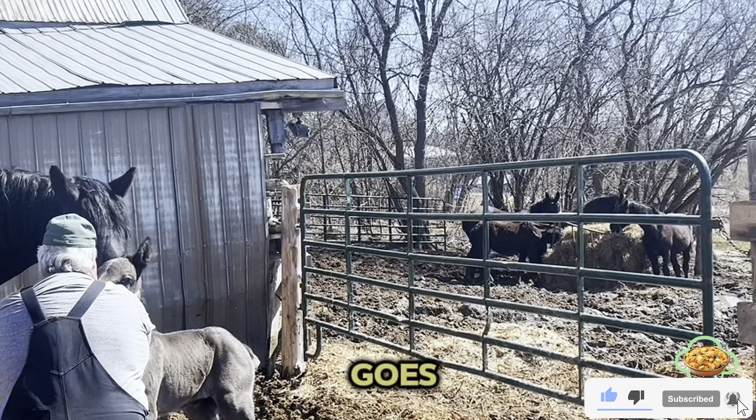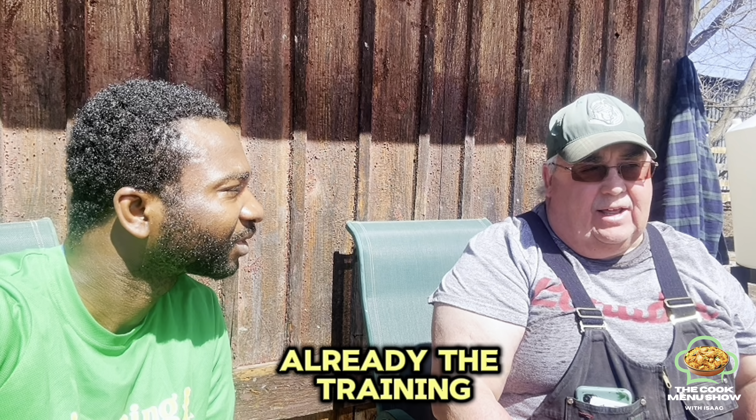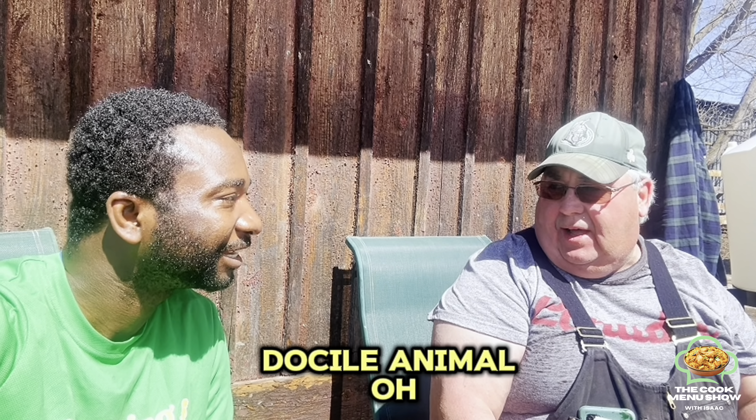As far as training goes, we have a new foal here, as you can see. The foal is three days old, and already the training has started. Imprinting takes place within a few hours, and this allows us to gain access to the horse, make it feel comfortable in our presence, and generally make it a more quiet, docile animal.